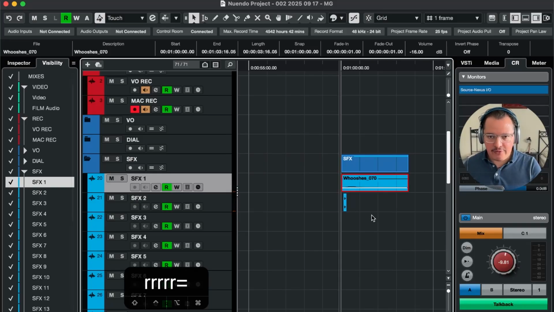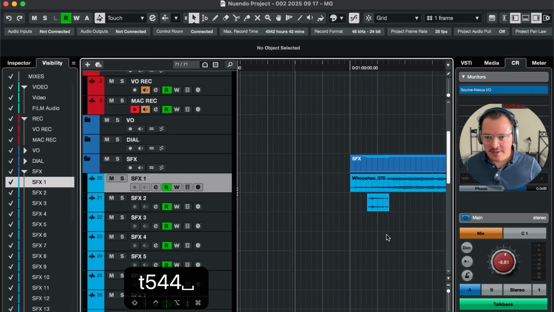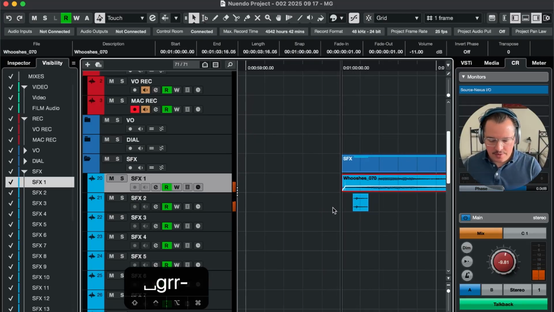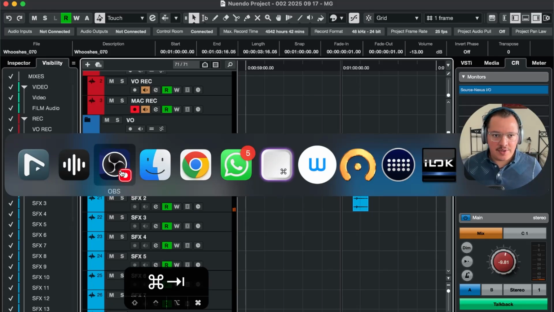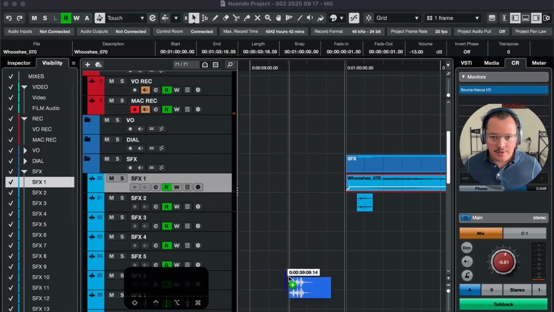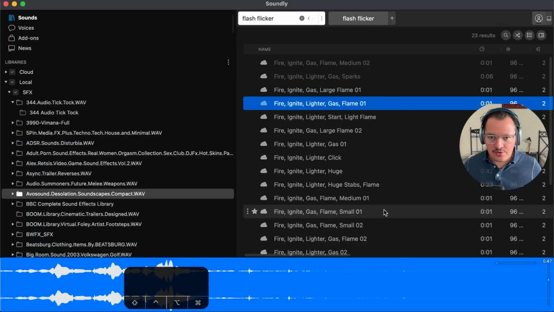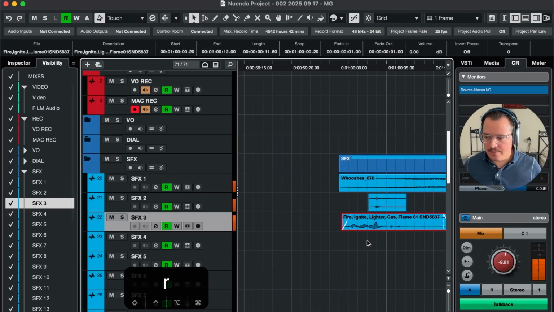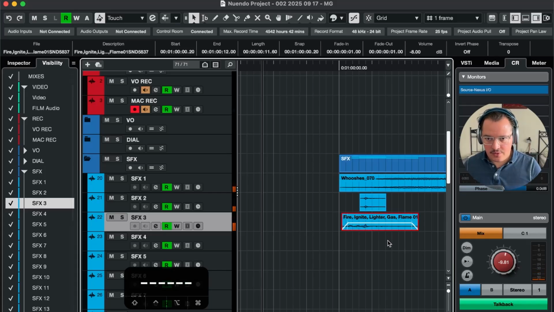So what I'm doing for volume is the plus and minus key, so the equal sign and the minus sign, pretty much for volume up and down. So let's turn that whoosh down a little bit. That's short enough. That's cool.